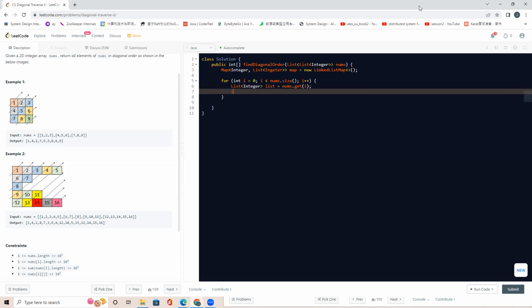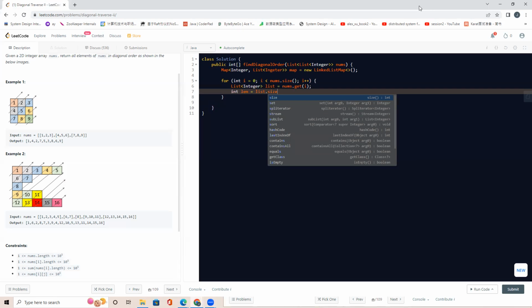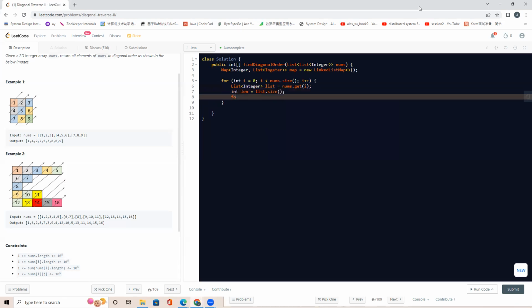We have a length equal to the list's size. Then for int j equals 0, j smaller than length, j plus plus.